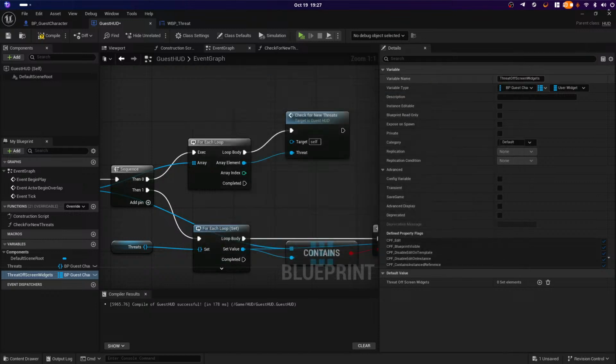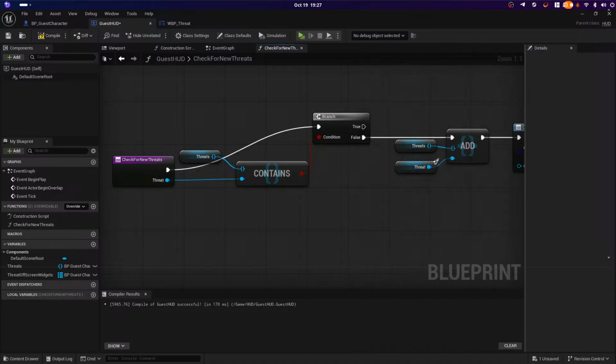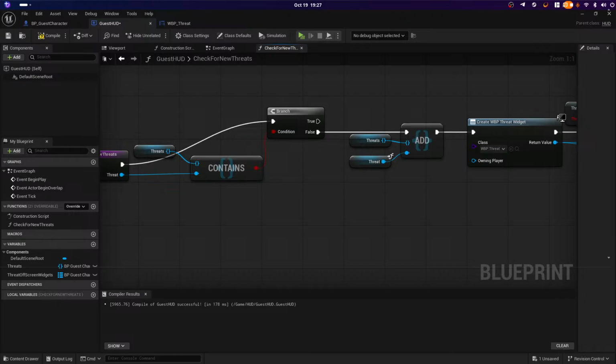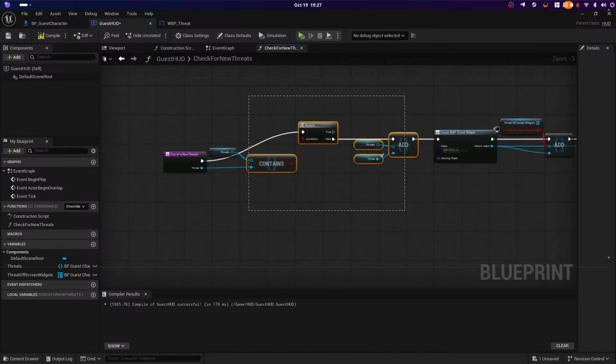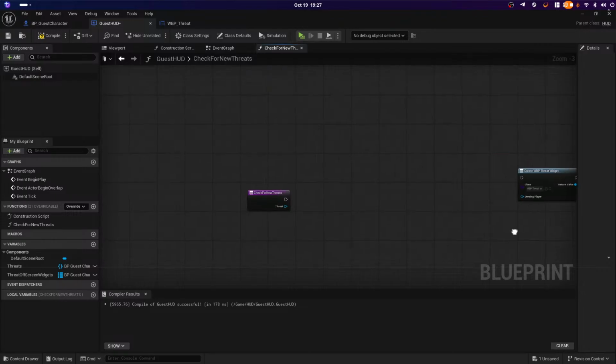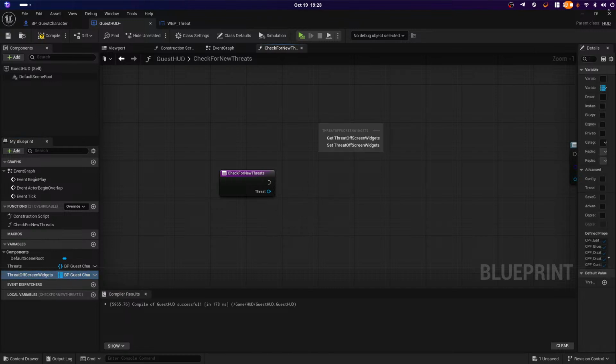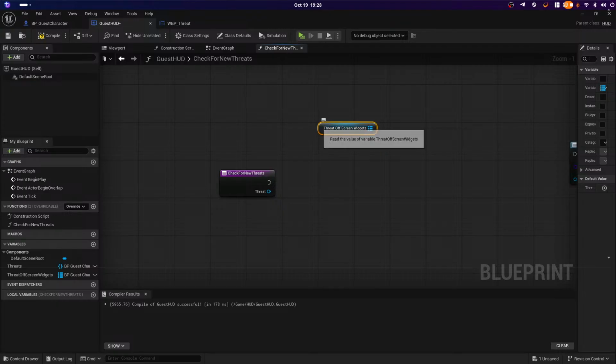Yes, I know. Let's do this instead. It will not compile because it's all broken. Alright, so what we'll do instead is we've got threat off-screen widgets get, and we are going to go contains.